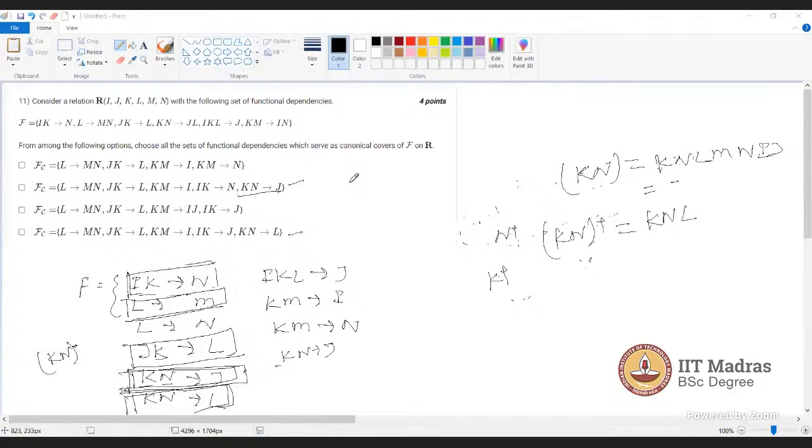But we can eliminate also, right, sir? Because we are getting K gives J and K gives L, one of these should be available. So multiple canonical covers are possible, right? Yeah, possible. But in cases where one of them should definitely be there, the other options can be ignored because they have excluded both K gives J and K gives L. So that cannot be an option. One of them must be there. So that way we can eliminate the others. So in this way we can proceed.